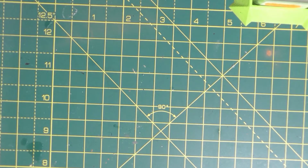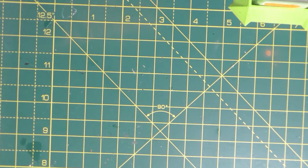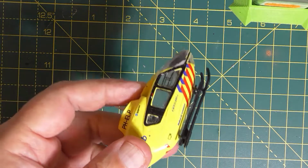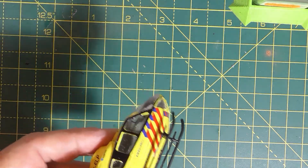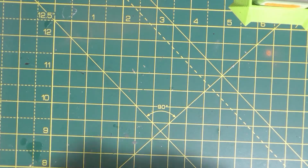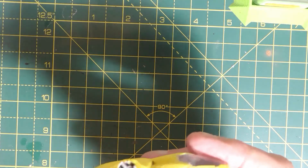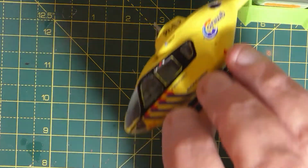I did say that I would video myself doing the transfers or decals. That didn't happen because you saw me, well, the first black one that went on round the windows was a nightmare. After that, I thought, I'm not videoing this, I'm just getting them on. Took me ages to sort that one out.